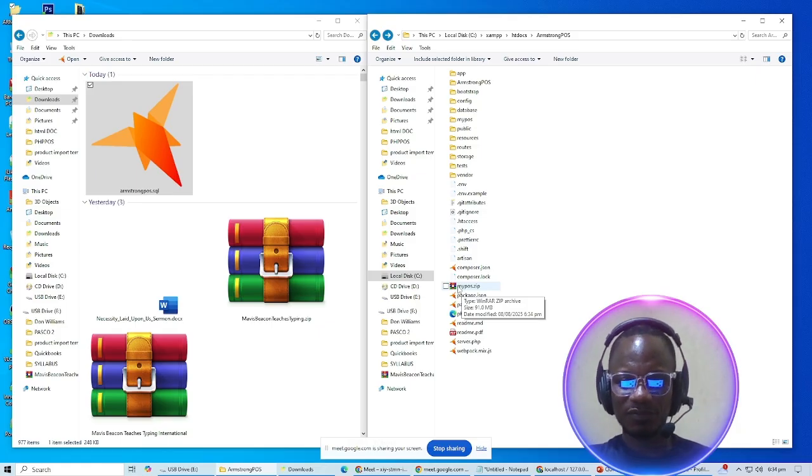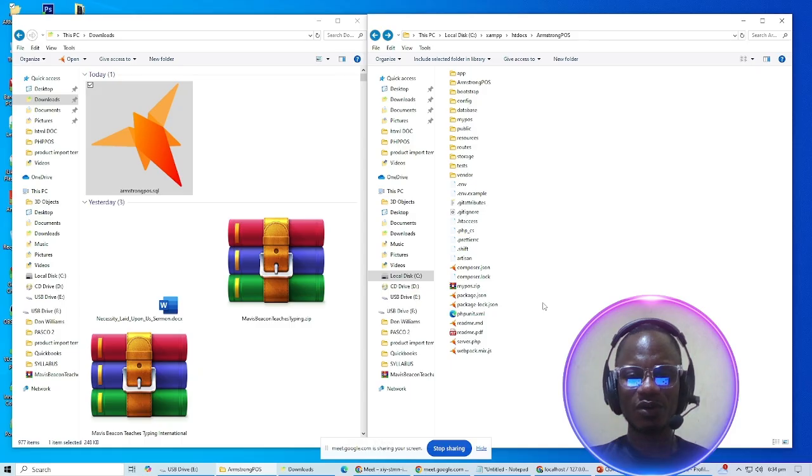Now we are done, and we've prepared our file that we want to take to a particular hosting platform. Remember that in our previous lesson we talked about how, before you can migrate a system from offline to online, you must get a hosting company. You can use Hostinger, or probably Bluehost, or UltraHost Ghana. These are hosting platforms where you can buy a hosting package, or probably a domain, and then you are good to go.